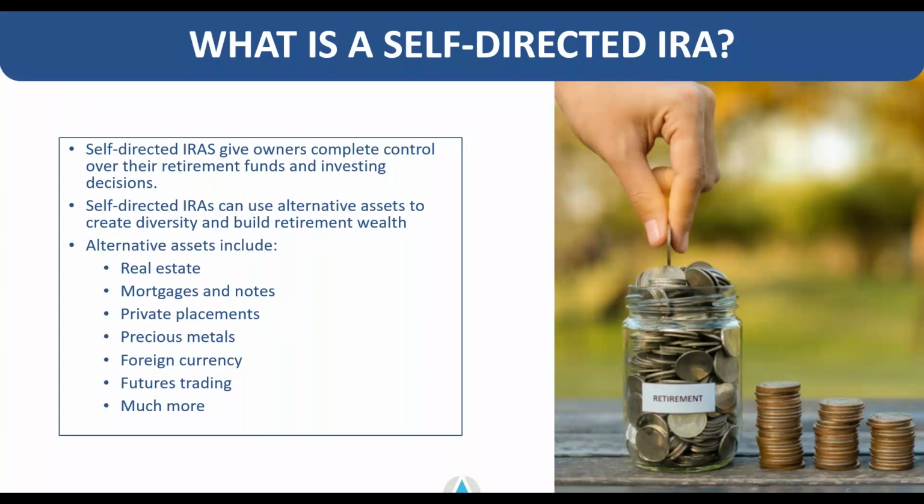But again, this type of account, a self-directed account, is one where you don't have to go to anyone and say, hey, can I do this or can I not do this with my retirement dollars? As long as you're falling within the IRS's rules and regulations, which is what we're here to assure and be experts in, you can invest into pretty much anything under the sun that you have interest in or maybe have an expertise in, and utilize your own retirement dollars to generate larger profits and also tax sheltered profits on some of these investments you may be doing with your personal savings or by borrowing money from other individuals.